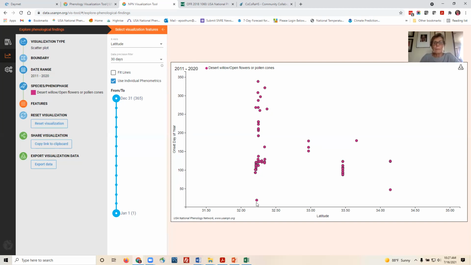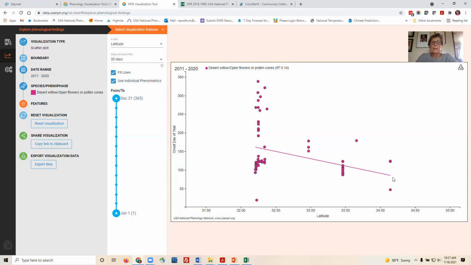So what this is showing us is whether there is a relationship between when something first bloomed and how far north it was. If we fit a line, we could see if there's any sort of relationship. This is saying that at more southern latitudes, the onset of open flowers was later in the year, and as you go north, it's earlier in the year.